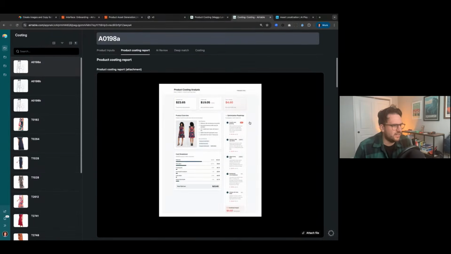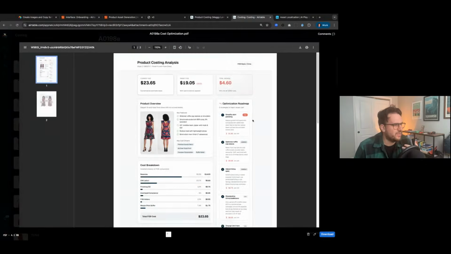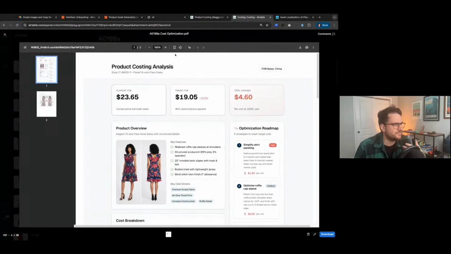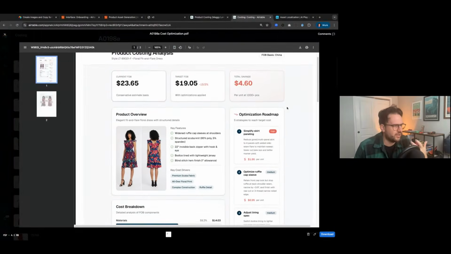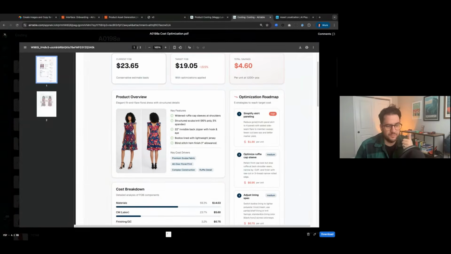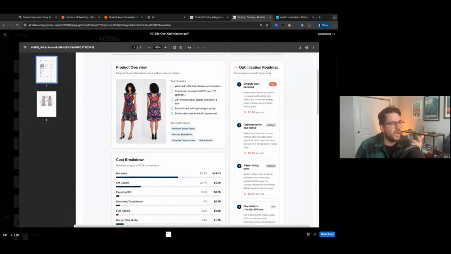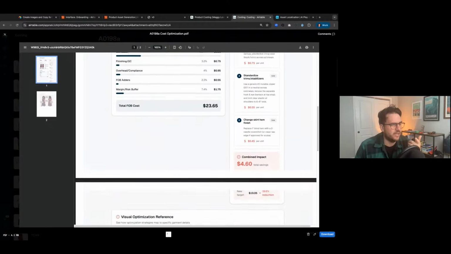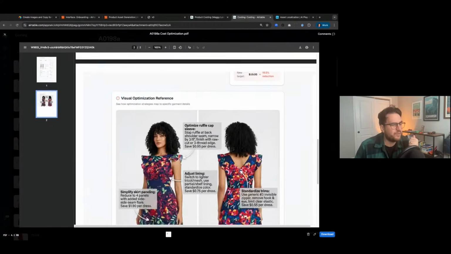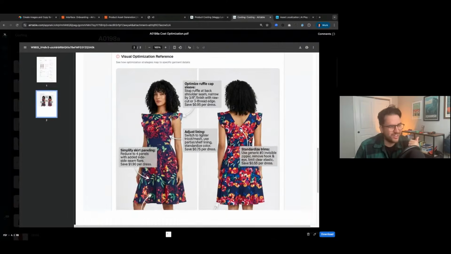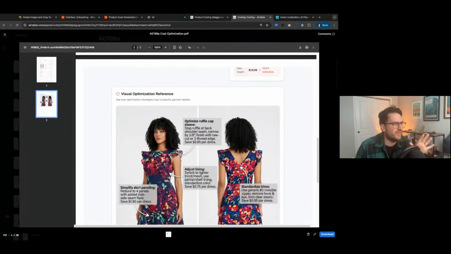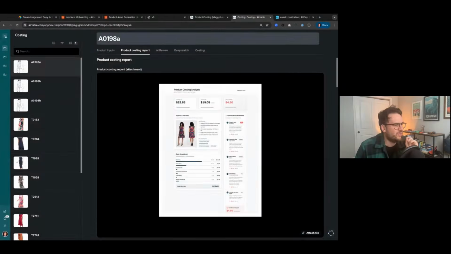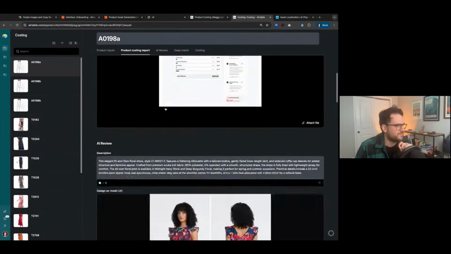Using field agents in Airtable, they now get these reports that look like this for every single product that actually visualize it, put it on a model, come up with an estimate, a realistic estimate based on historical data of that cost, and then come up with ways to actually optimize that cost to find 50 cents here, $1.25 there, and generate an image with annotations so that they can make informed decisions about which optimizations they should accept.